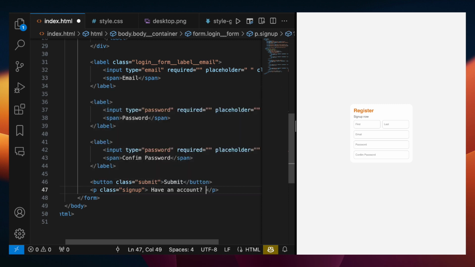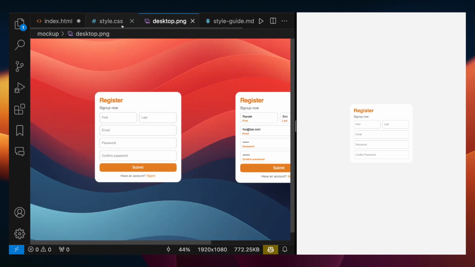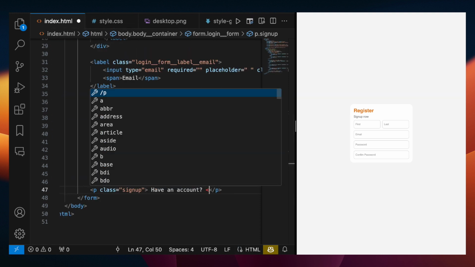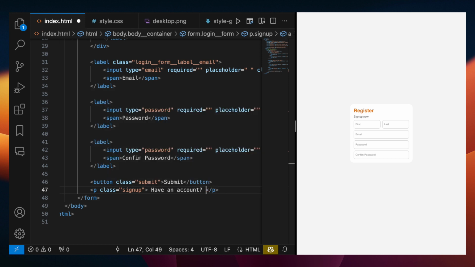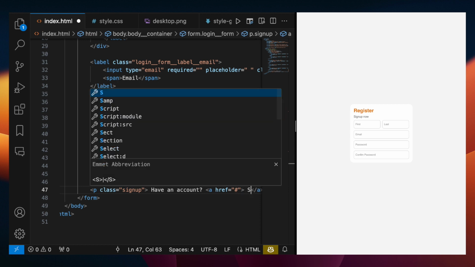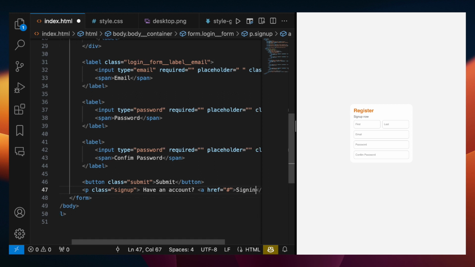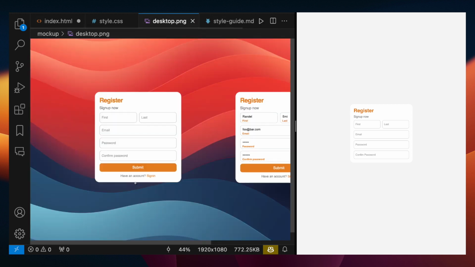And then we'll add our sign in as an anchor. We'll add a hashtag for that. And then I think it's just sign in, I believe. Sign in, yeah.